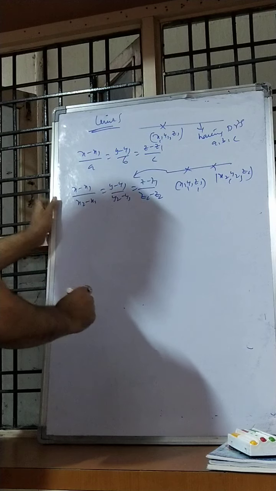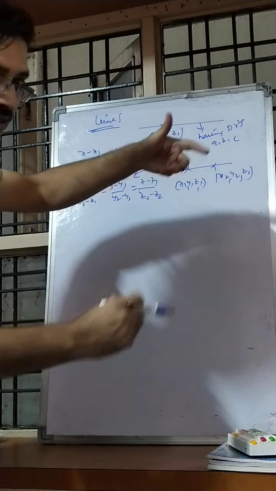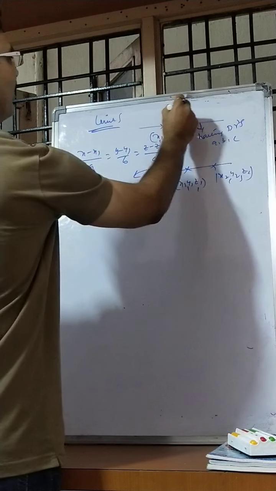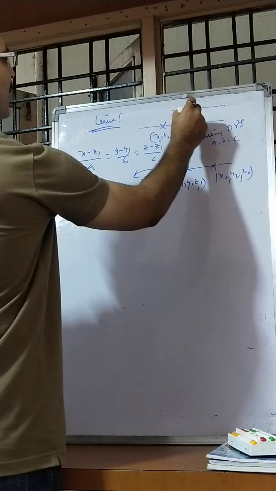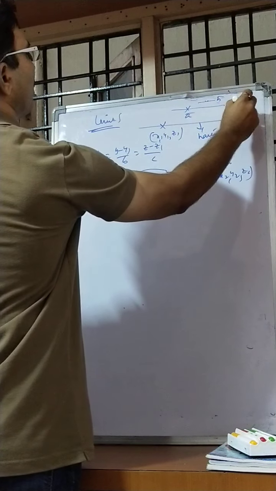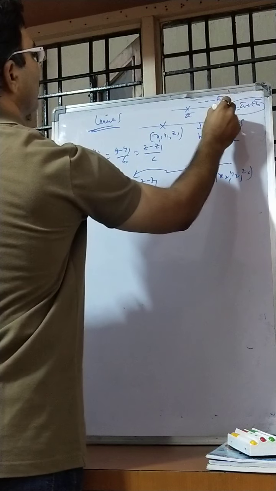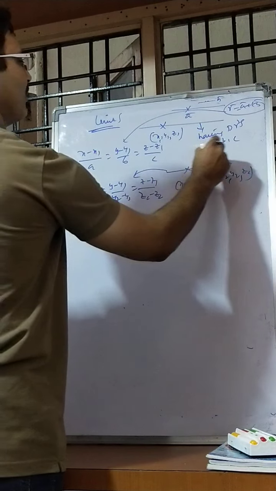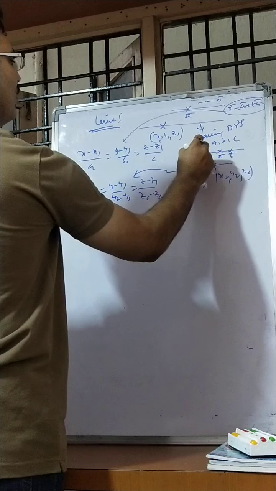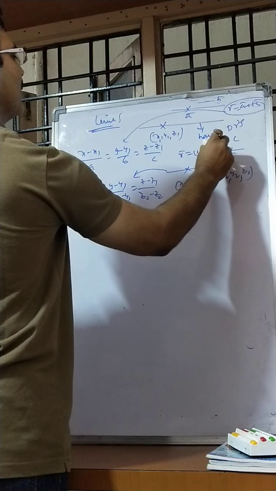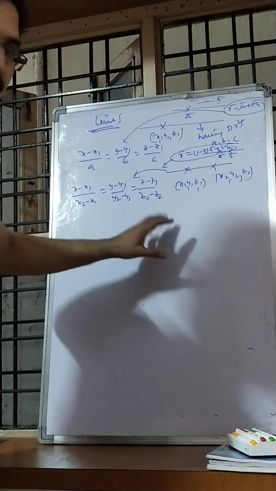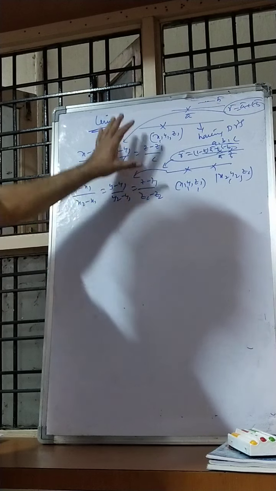These are linked with vectors also. In vectors you have learned the vector equation of a line passing through a bar and parallel to b bar: r bar is equal to a bar plus t b bar. If you simplify, you will get this. And the vector equation passing through 2 points a bar and b bar: r bar is equal to (1 minus t) a bar plus t b bar. If you simplify, you will get this one. Both are same. Please remember, both are same.